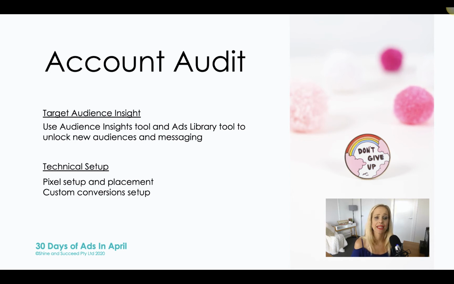The next thing we look at is the technical setup. The technical setup has to do with, do you only have one pixel per account? Is that pixel placed on your website and on all of your landing pages? We have signed clients up and then later on noticed that they didn't even have the pixel on parts of their website. We've had a case where a client came to us and they couldn't understand their ad account was just, their mojo was so bad.